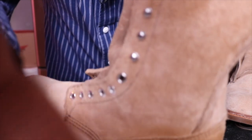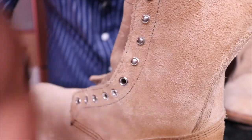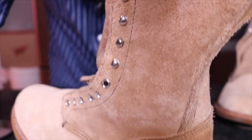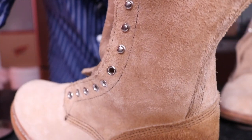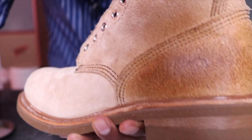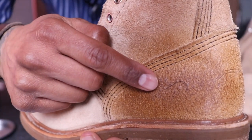These boots are very fuzzy. Look at that. So you see how that leather is? And then with this, it's just going to kind of bring it down and lay it kind of flat. That's kind of the idea. But look, you can see the hair from the brush getting stuck in there.